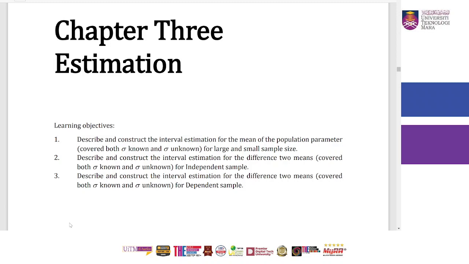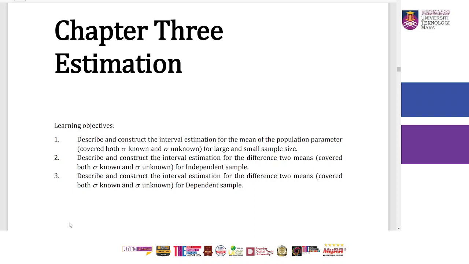Okay, tapi kita gunakan kat sini sigma known dengan sigma unknown. So tapi kalau dalam textbook kebanyakan, you tengok kalau dia tulis dia tak gunakan symbol, they will say instead of sigma, they will just state that using known and unknown variance. Okay, known and unknown variance for both large and small sample size. So ada benda, dua benda kat sini. Satu, unknown and known variance. Yang satu lagi, regarding the sample size, whether the sample size is large or the sample size is small.